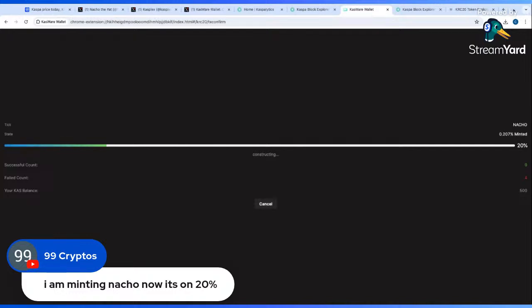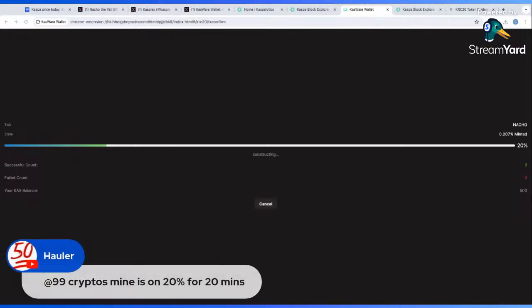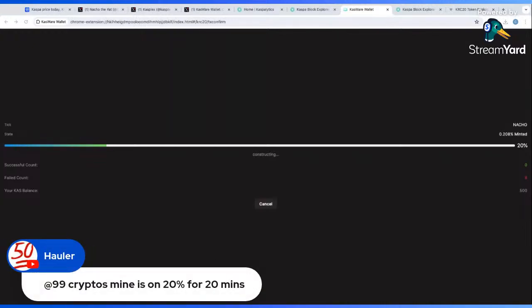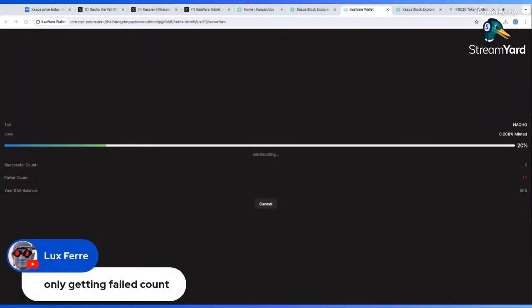Let's see, anyone that's got Nacho to go through. Cryptos, how do you just keep trying? Mine is at 20% for 20 minutes. My mint has been on 20% with zero successful for like 15 minutes. Most of mine are getting errors. Only getting failed count. So I'm going to leave this here until it fails. But I've gotten the RPC failure or the JSON failure. But some people are getting these to go through. Not very many.